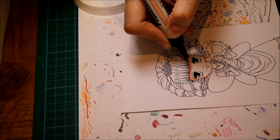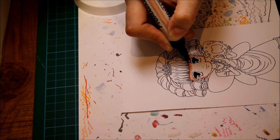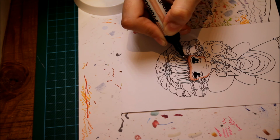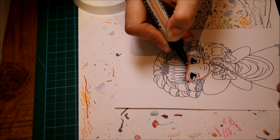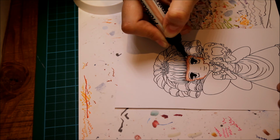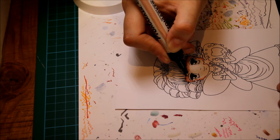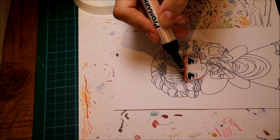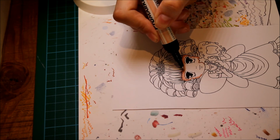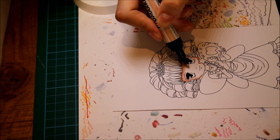So again, as you can see, all the way over the line from top to bottom, so it's darkening everything down, and we've still got a bit of a line showing here, so you go over just that line now to try and start smoothing it out. Again, you don't have to at this stage get it all out completely smooth. So I've done it dark and then I'm going over all of the dark with the lighter and past it.